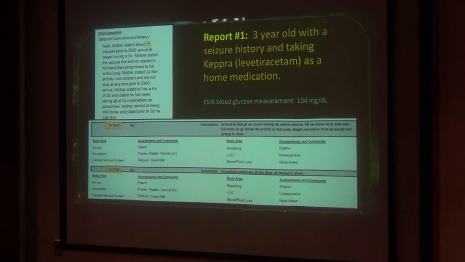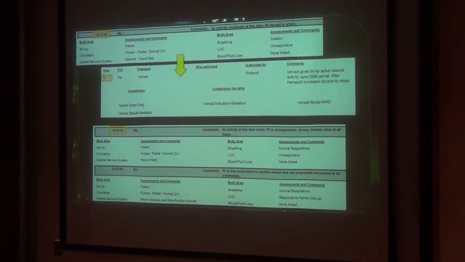We get there and he is having a full body seizure. Fire was on scene and already had the kid on some oxygen. We immediately picked him up and carried him into the ambulance. It was about 1 week after our last case review, so we went directly to IN Versed. It took a while, probably 5 or 6 minutes. I was just getting ready to redose him when it finally stopped.